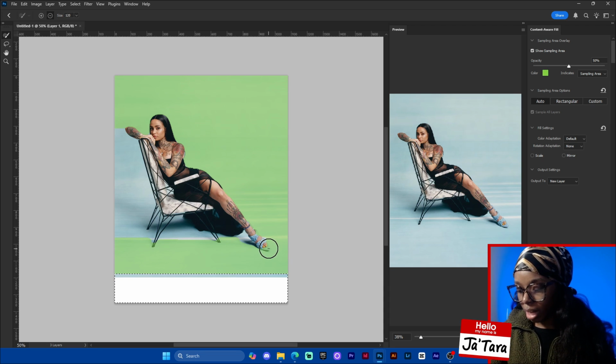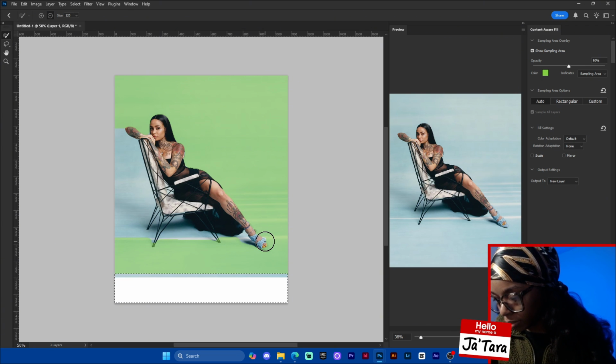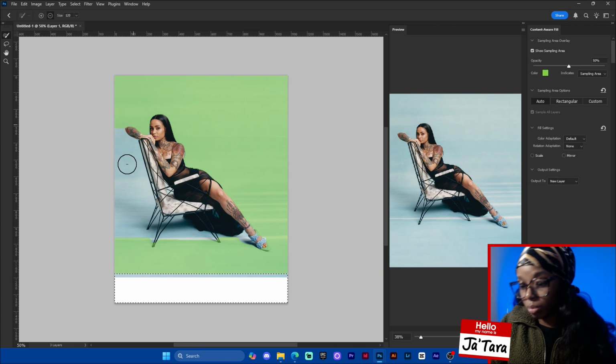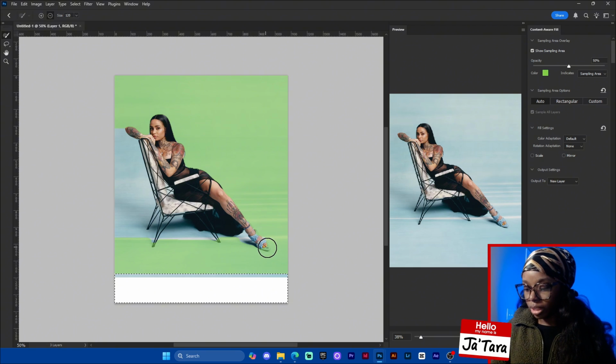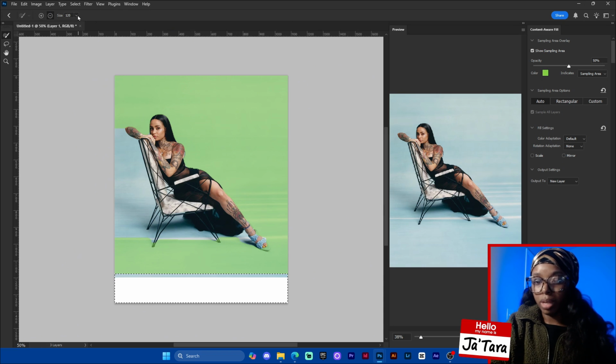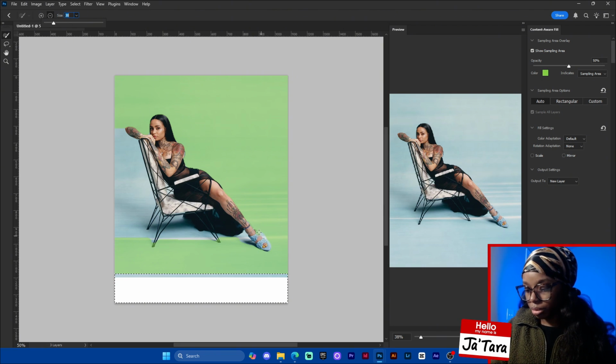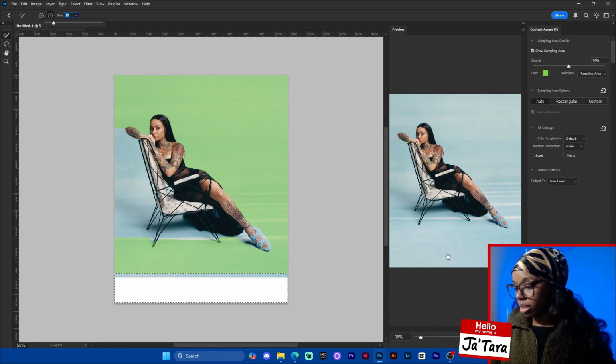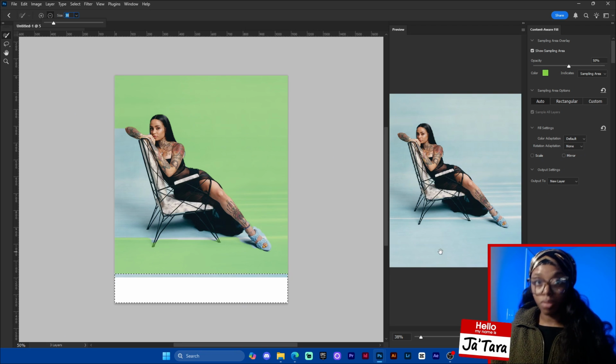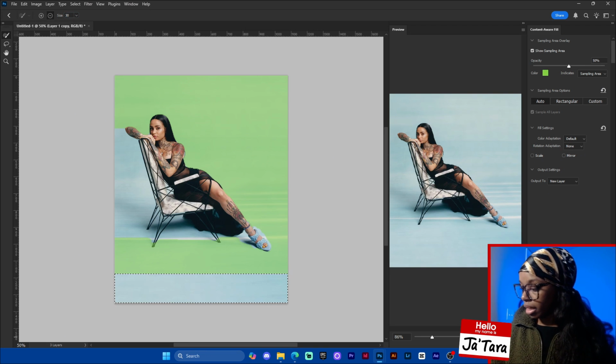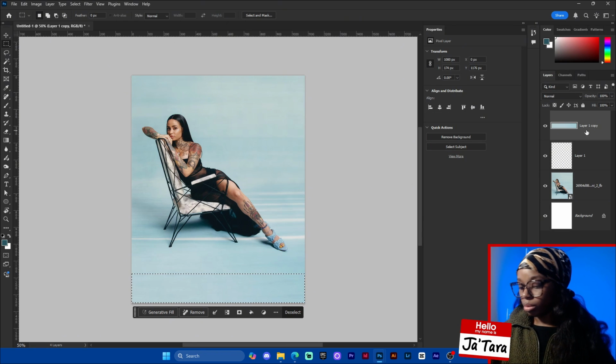Like you can see right here how it selected her shoe, or it selected, I think it got everything else pretty right. It cropped her out pretty well. But for example, if I didn't want to have her shoe in here, then I can just make my brush size a little bit smaller and then just kind of paint right here on her shoe, just so that way you won't see it in the final results. And you can see right here on this side, this is how it would look, and I think that looks flawless. Okay, so I'm going to hit apply, and then I'm going to hit OK, and then you'll see it made a new layer right here.